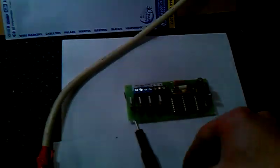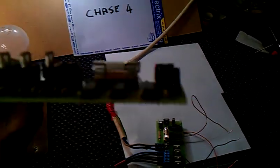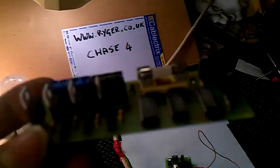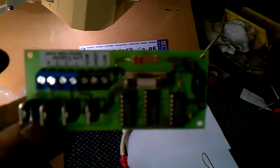Obviously this is an OEM product from Ryger, so it only comes as a circuit board. There we go — you can sort of see it. Just a circuit board. It's got four holes in the corners so you can just bolt it down in a little box, because obviously you wouldn't want to go poking your fingers in there as it is 230 volt. You can see it a bit better there with a bit more light, though it's not very focused.